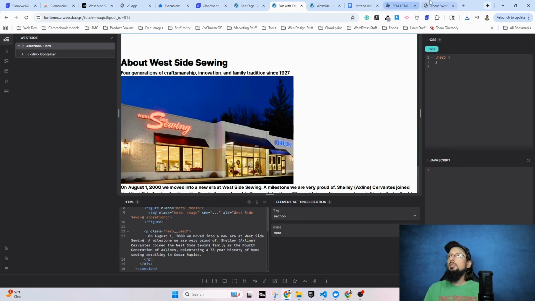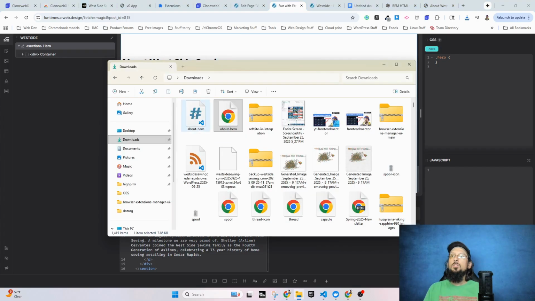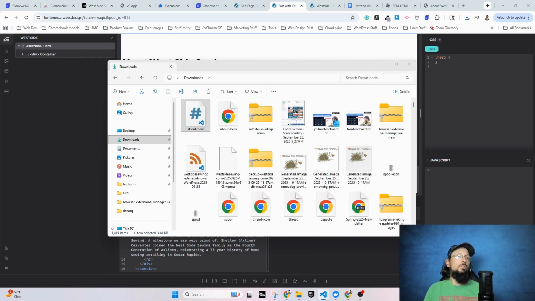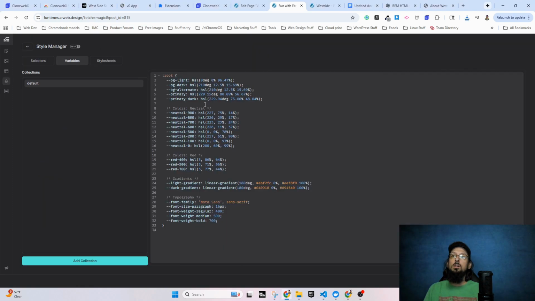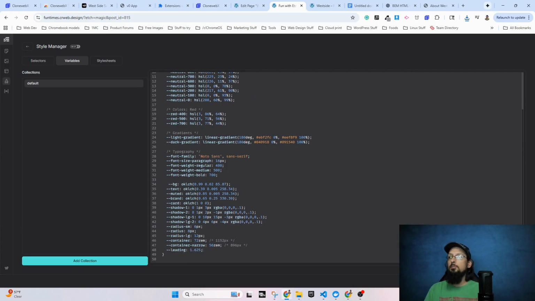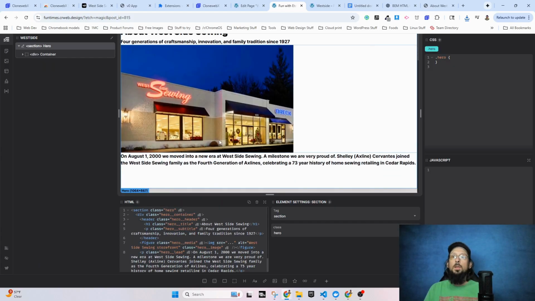Put that in there. Let's go grab the CSS. Okay, it gave me some variables. Guess we can drop those in here. Doesn't look like it's going to conflict with other stuff I've already done. And what else do we got?